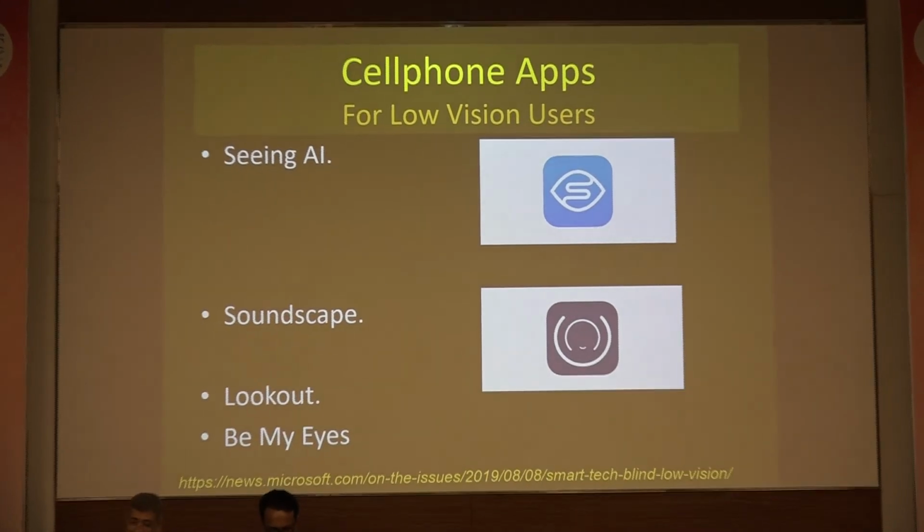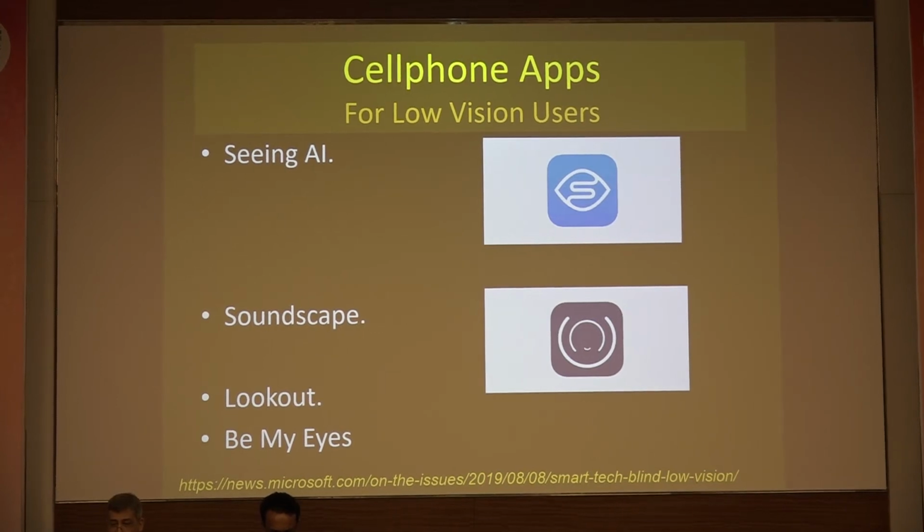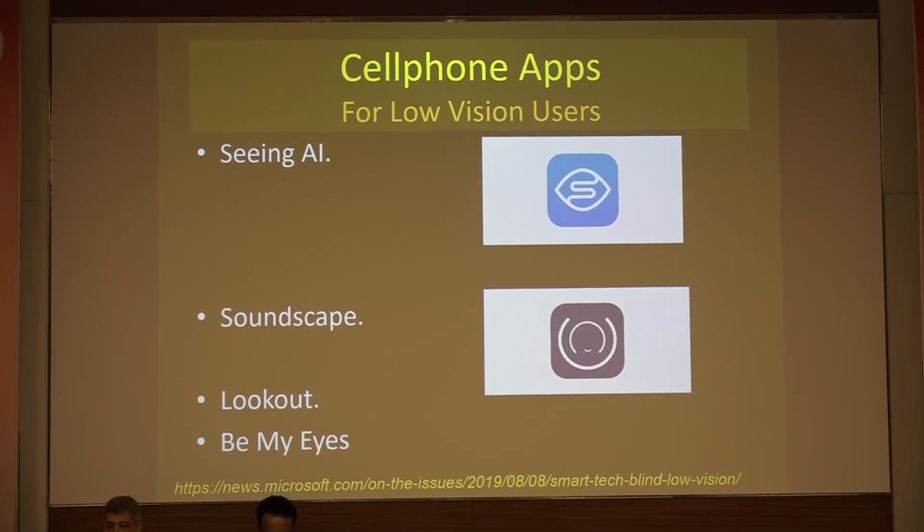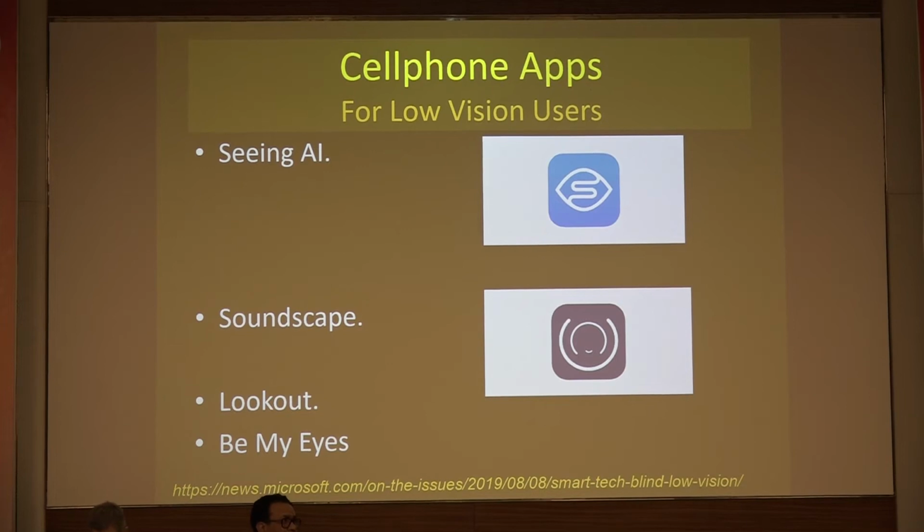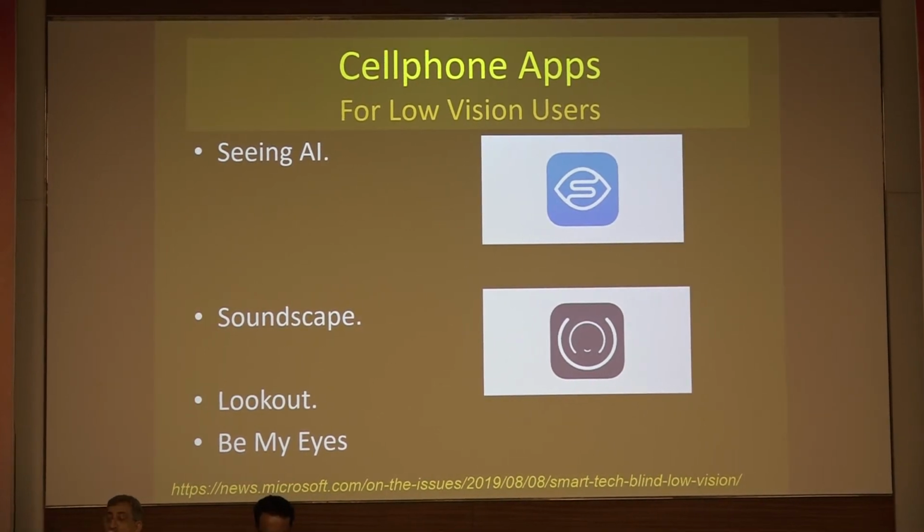A few cell phone apps, probably if one has attended the previous session, there was mention of these apps like Seeing AI. It offers multiple channels that identify short text, people, products and more. And for low vision users, the short text feature is a dream come true. Just point the phone at text and it instantly starts reading, including handwriting. It identifies handwriting. That is the biggest advantage.